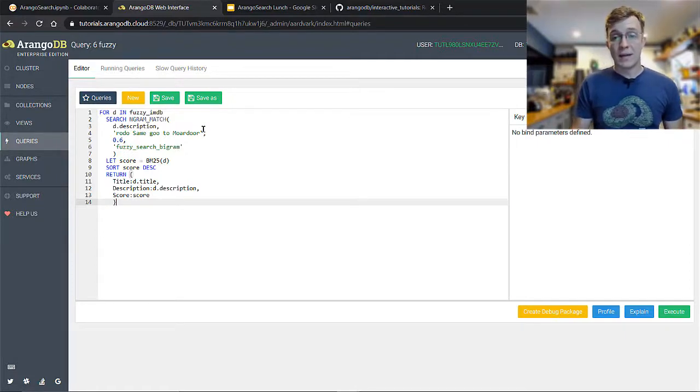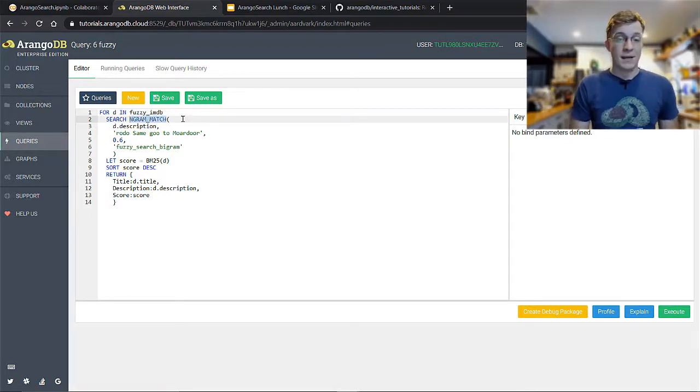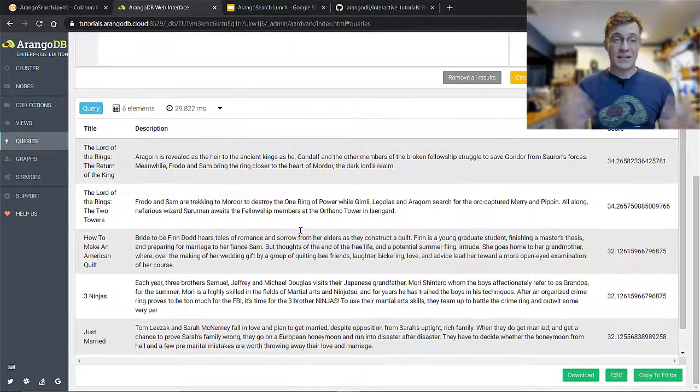This example that we're looking at is a user who rather carelessly attempted to search for the movie where Frodo and Sam go to Mordor. Fortunately, with N-gram Match, we're able to find the movies this user was looking for with ease. Using an N-gram analyzer, N-gram Match is a new function of ArangoSearch that can provide us this sort of fuzzy search functionality. And as you see with our results, we're getting exactly what we expected. Like I said, there will be a further topic on that, and this is just the very tip of the iceberg in regards to ArangoSearch.